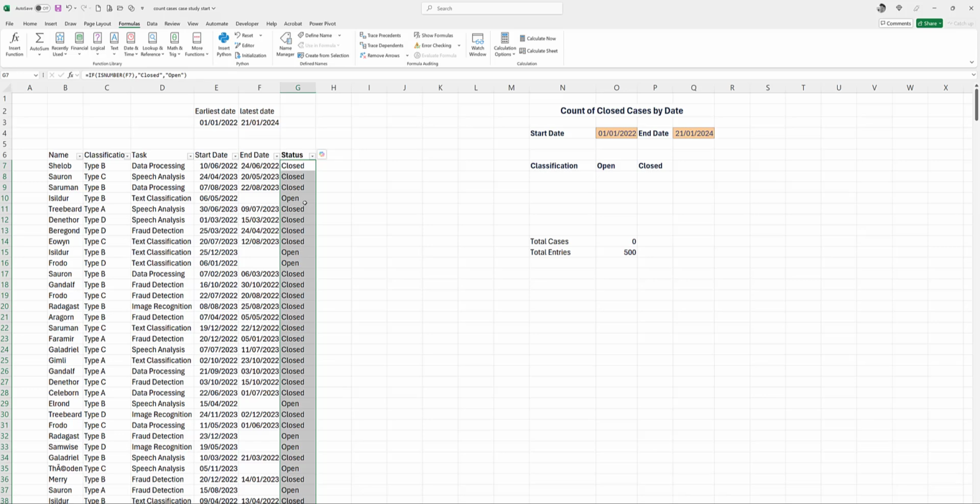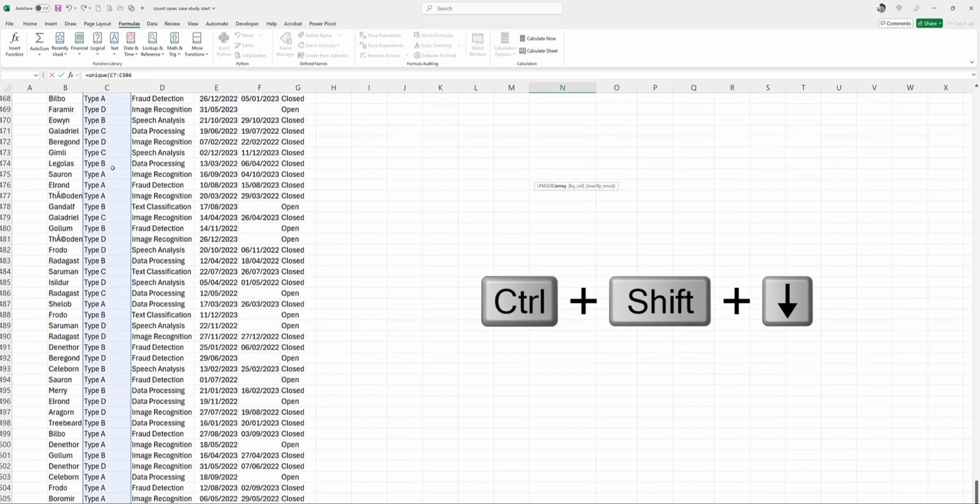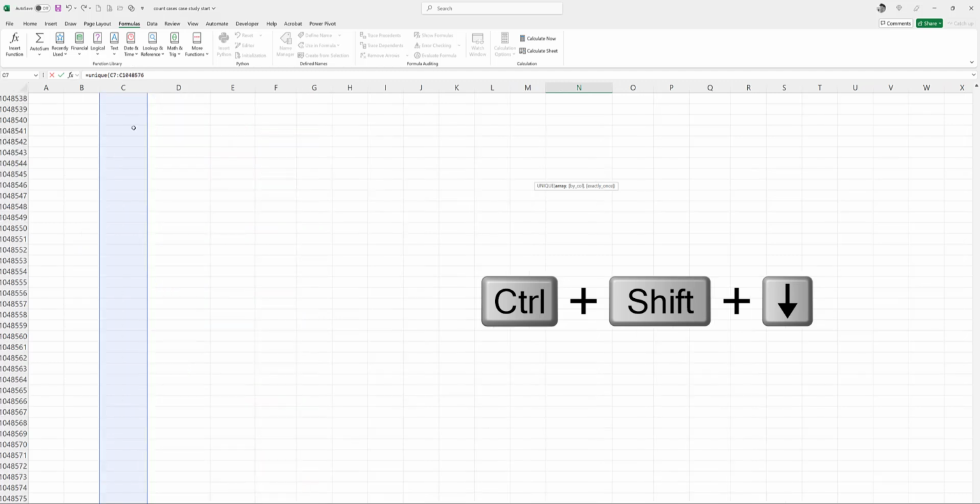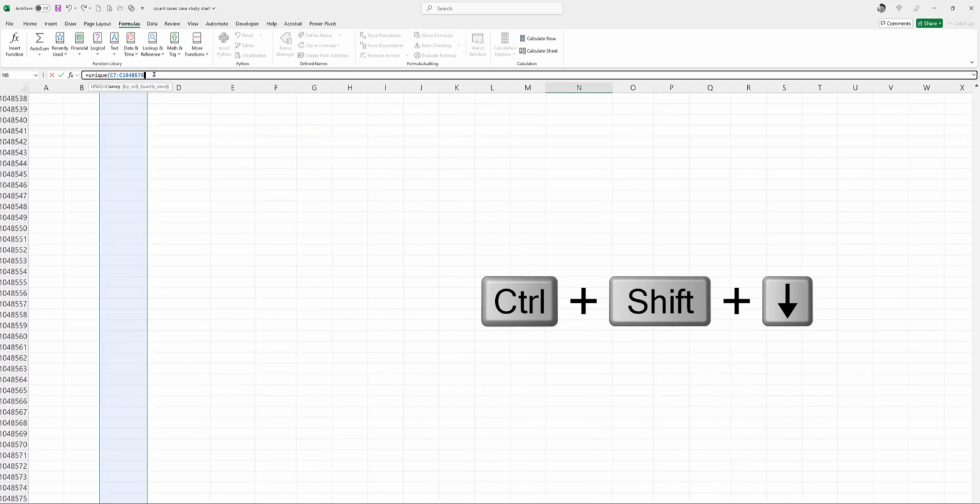Now the next thing I need to do, and I'm going to use the COUNTIFS function for this, is get a list of my classifications, and I'm going to use the UNIQUE function for this. So I'm just going to type equals UNIQUE, which is what they call a dynamic array function, and click here on the classification, Control Shift arrow down once, Control Shift arrow down twice, and this allows me to build in if we have more ones in it.